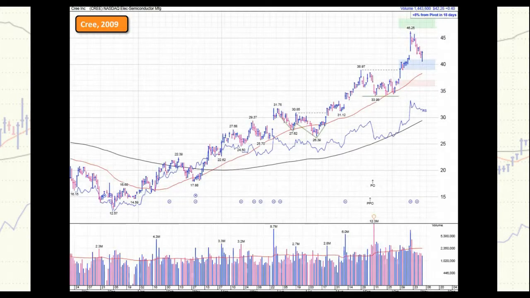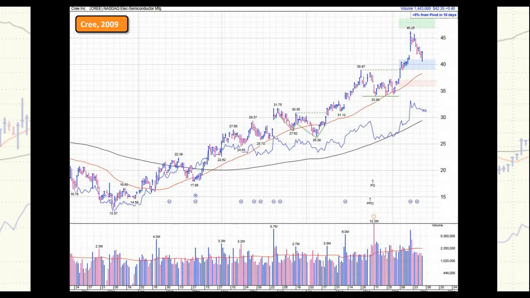The example we're going to take a look at today is Cree from back in 2009, 2010. At this point in the market, this was one of the big winners out there. It had a phenomenal fundamental story: it makes super efficient light bulbs, and the earnings and sales were all great. This was obviously a CAN SLIM quality stock as far as the earnings and sales were concerned, so it's one of the better fundamental and technical ideas out there in the market.